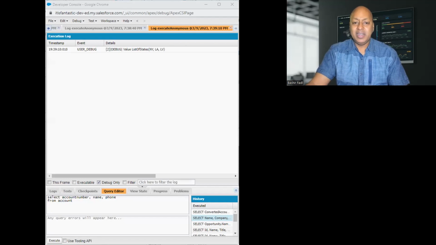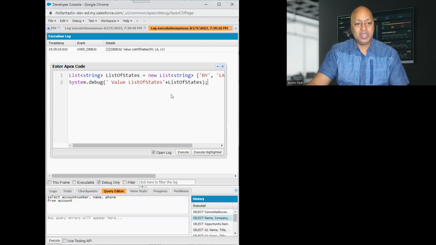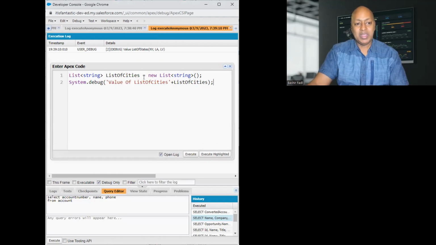As we've said, lists can contain any number of records of primitive types, Salesforce objects, user-defined, and built-in Apex types. So let's go ahead and create our first one. We're going to go into Debug, Open Execute Anonymous Window. We're going to copy and paste our code. Again, don't hesitate to go to Kinsey Tech to download your code. So we're entering this right here. This list contains the primitive data type, which is string, that is the list of cities. Let's go ahead and execute it.